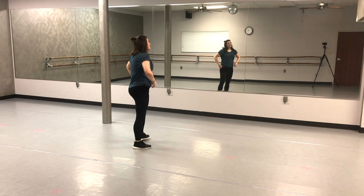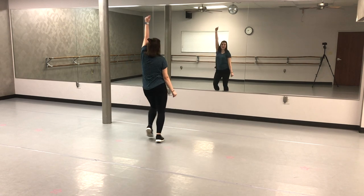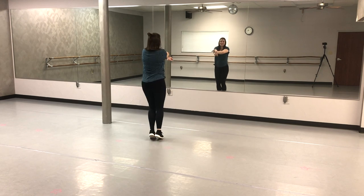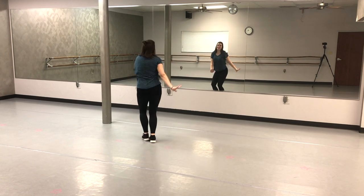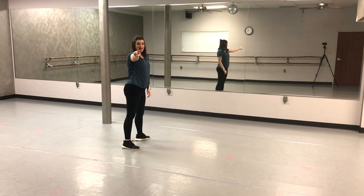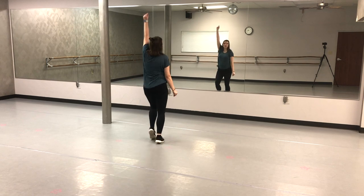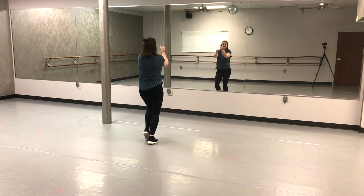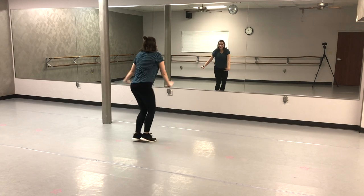Faster. Here we go. Pony to the side. Go. 1 and 2, 3 and 4. 5 and 6, right and left. Then twist it down. One more time that tempo. Pony, left arm up. Then front and back. Then right and left. Then twist it.